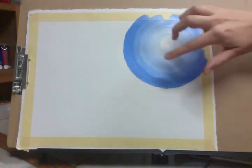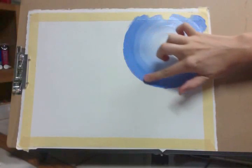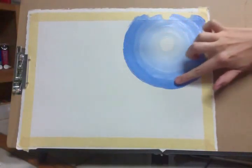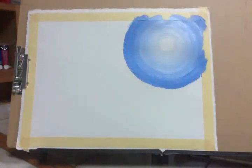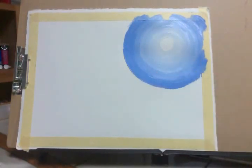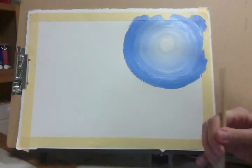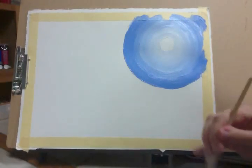Yay! Isn't this fun? Okay. So now we're going to add more blue. I'm going to take a big hunk this time. Okay, really blend it.